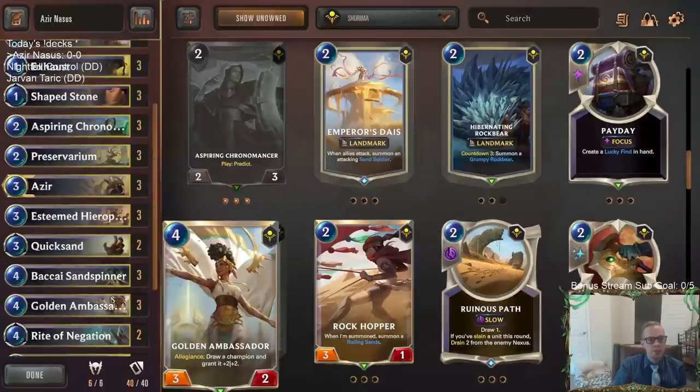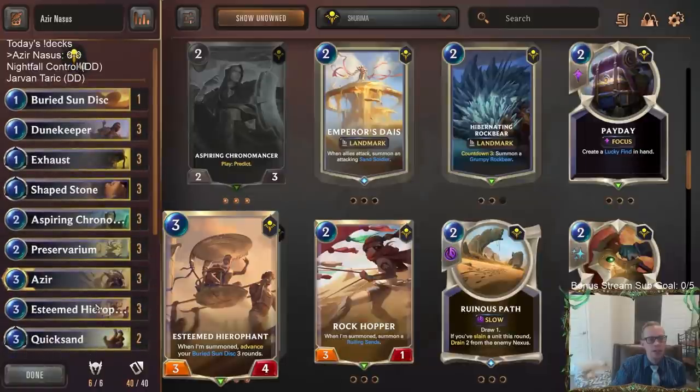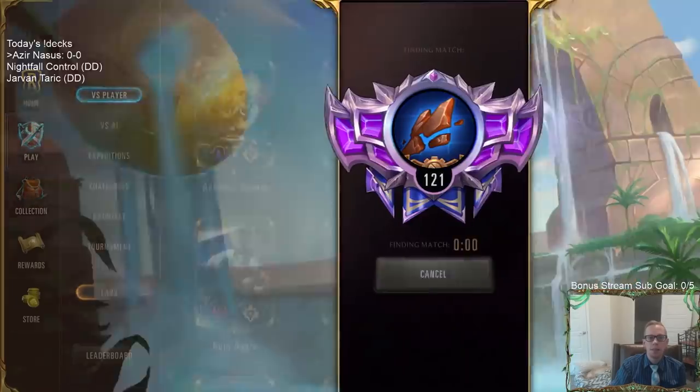Let's see. So yeah, that's what we're going to do. We're going to try this. Yeah, let's get to it. So Azir Nasus, we'll play our 5 games in ranked.